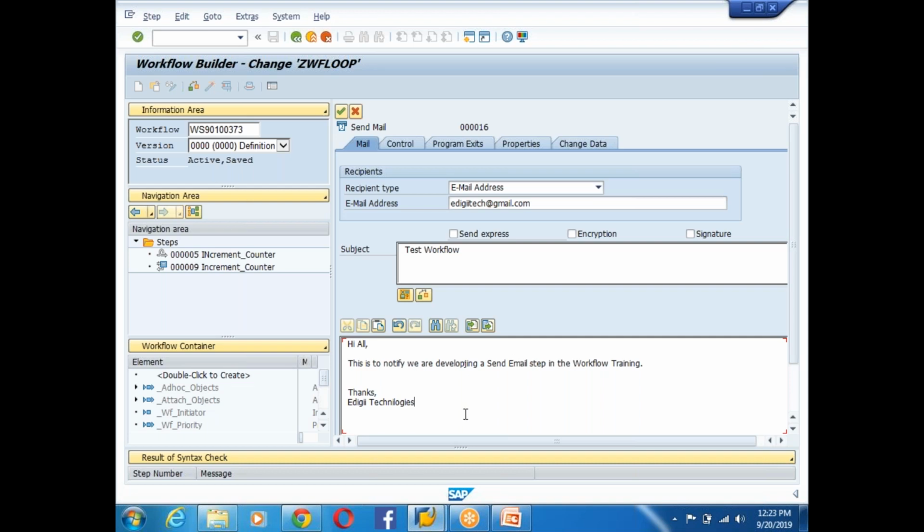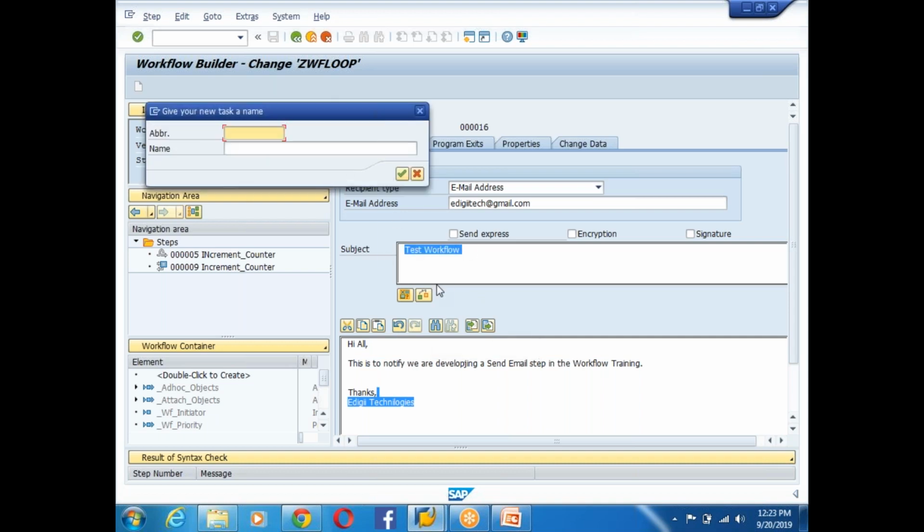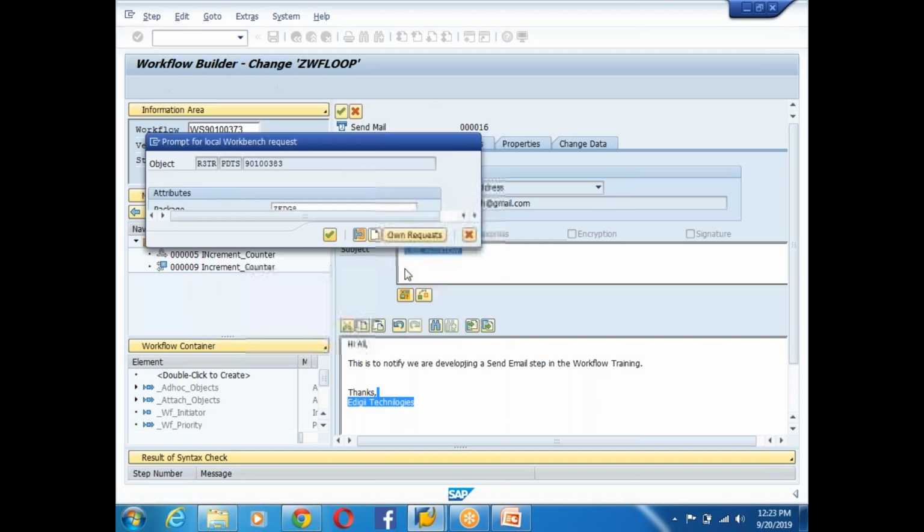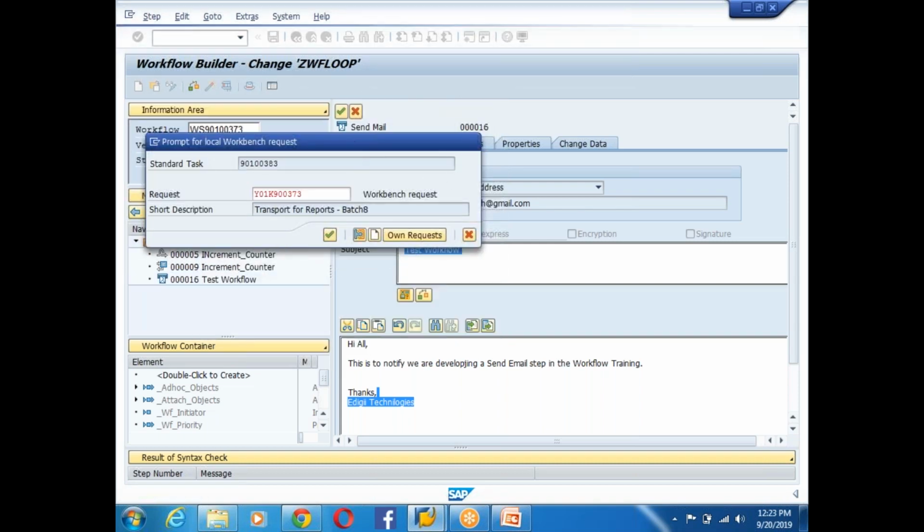This is the body, this is the content, guys. This is the subject. This is the content of the body. And you need to give the task. Sending email is also one of the tasks. So the workflow email is a task, and send email is my step. That's it. Save it and okay.